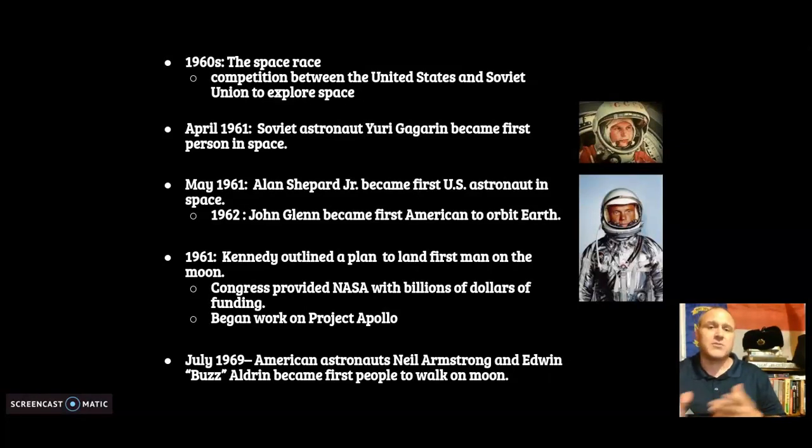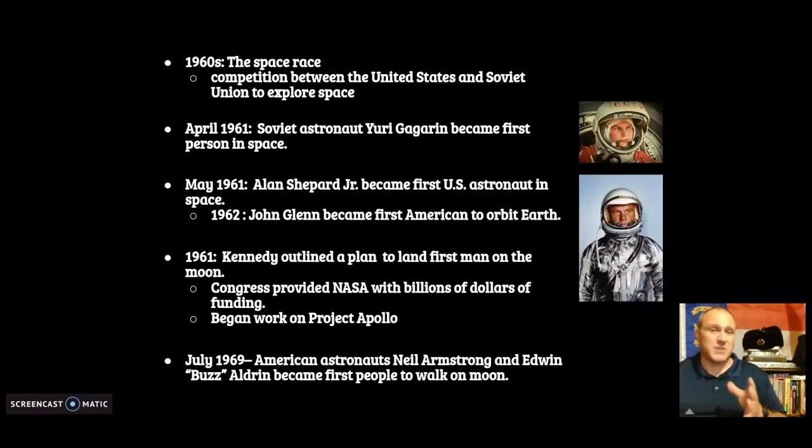So we're going to get off of the spread of communism, and we're going to, well, not really, but we're going to go into what we call the space race. In the 1960s, we have that space race, the competition of the United States and the Soviet Union to go explore space. We're trying to be number one. We're trying to be the lone superpower in the world. So we're going to try to outbuild each other in nuclear weapons. We're going to try to outdo each other by going into space. We're going to try to be the first to the moon.